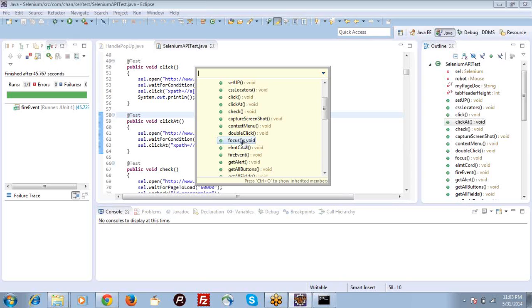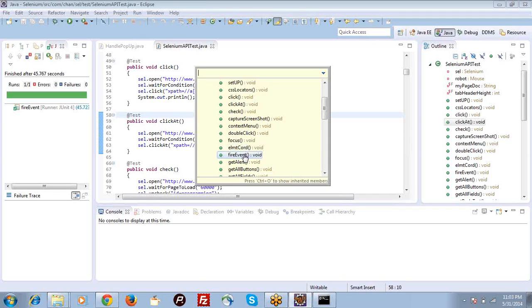Focus will place the cursor in the text box, or mouse over wherever you want. If you want to bring a text element into focus, you need to call selenium.focus. In some cases, selenium.type might fail if you don't use focus. In such cases, you should use focus prior to selenium.type.